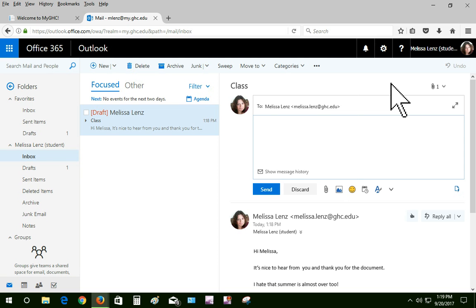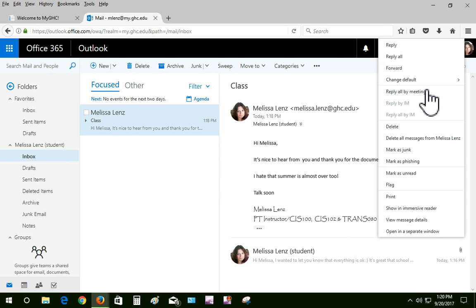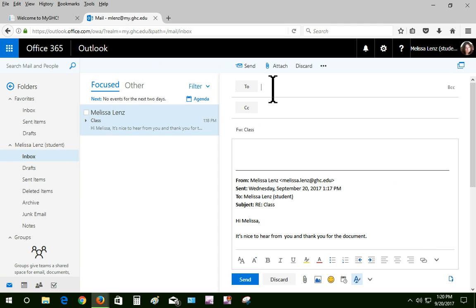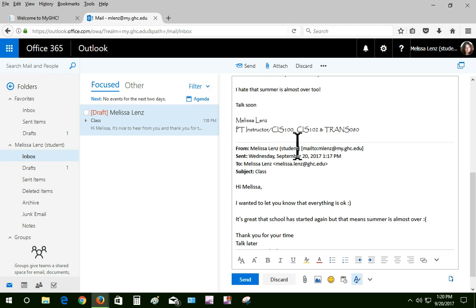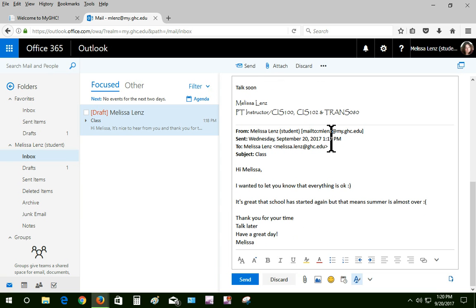And then we have what's called a forward. So you want to let someone else in on this email that it wasn't sent to begin with. And so you would go ahead and say forward. So let's do that. Let's discard this one. And then we are going to click on the drop down and we're going to say, I want to forward this. So here we're going to forward. And so what it does is it gives you a blank to field, but a copy of all the messages is in the body of the message.